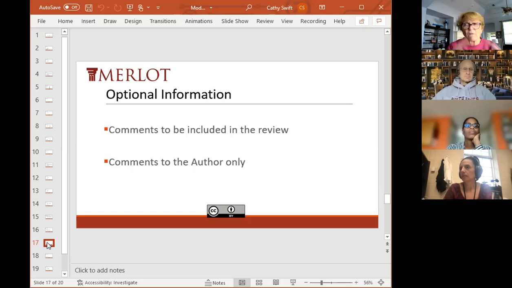Now, I've gone over a lot of information. And I'm going to be sending you, after today's session, a guide to doing peer review reports for MERLOT. And it has all of this information. It also has examples and maybe some questions, you know, to clarify part of it. So I always recommend that if you have the capability of doing it, you can pull that up as you're doing a peer review and just clarify what's needed in each section, or it's something you might want to study before you do the peer review.